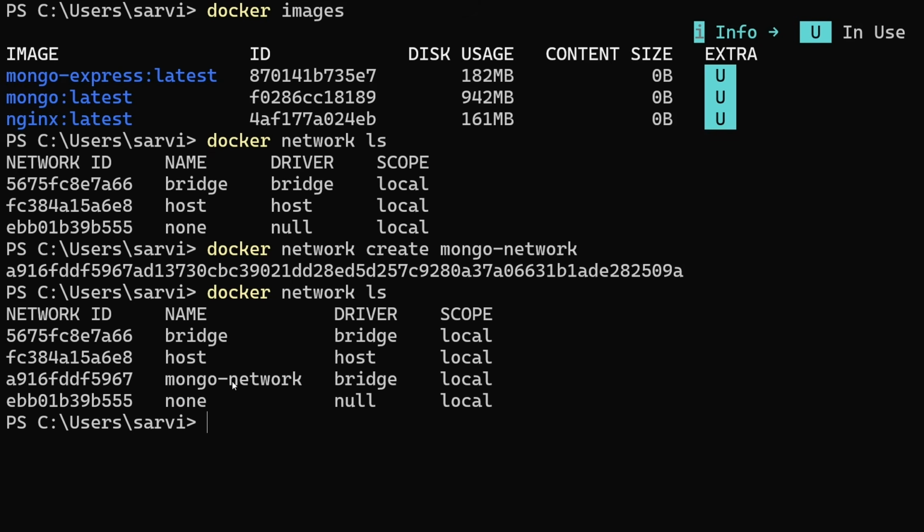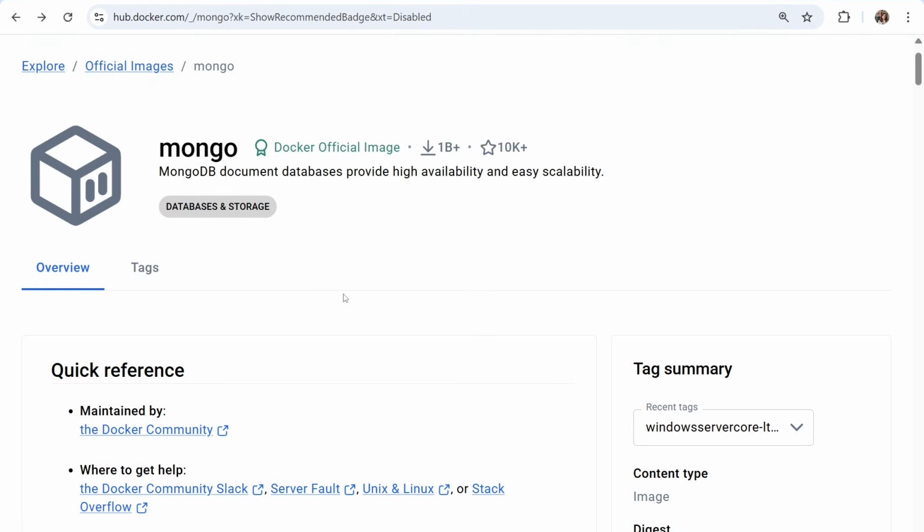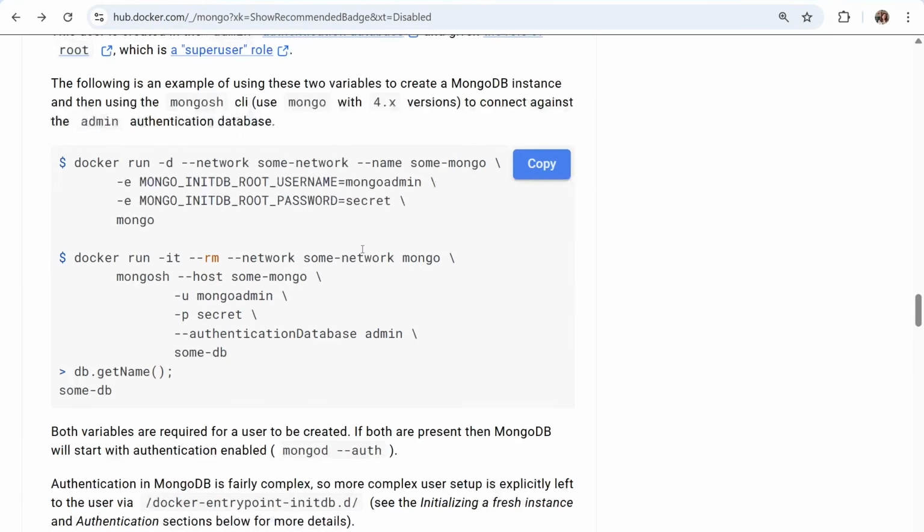Now it is time to create the Mongo container. But before we do that, let's quickly go back to Docker Hub and review the official documentation for the Mongo image. On the Mongo image page, if you scroll down, you'll find instructions on how to run the container properly. As you can see, we need to define a couple of important environment variables when creating a Mongo container. In Docker, environment variables are passed using the -e flag.